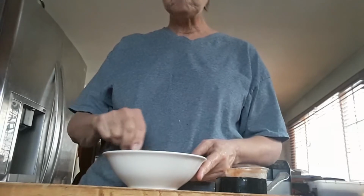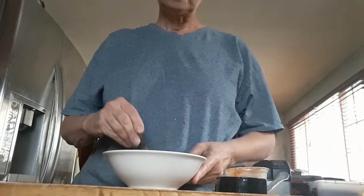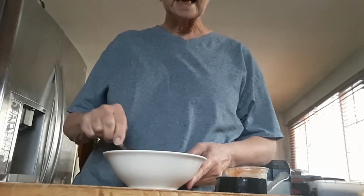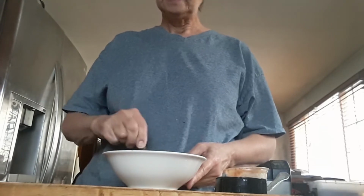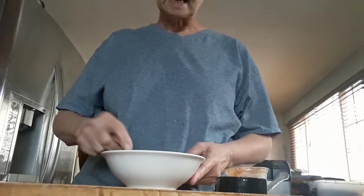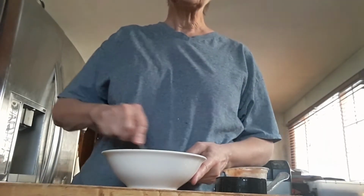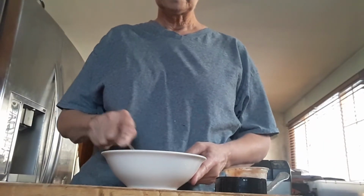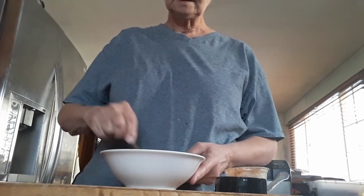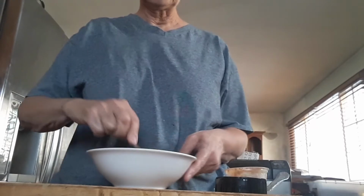Now, it smells absolutely wonderful. And you stir and you think, that's going to be dough. It has to have something else. But it doesn't. All it has is cinnamon and applesauce. And you have to mix and mix and mix. After a while, it's going to come together. And then you're going to knead it.